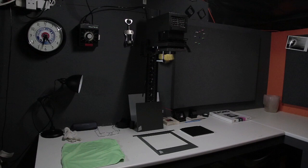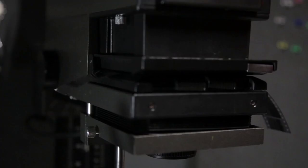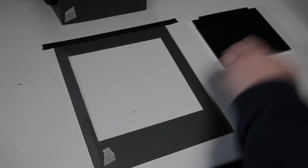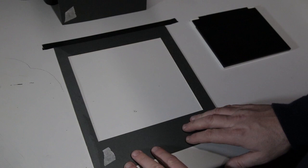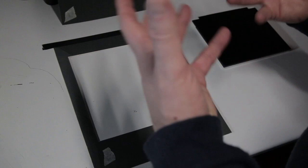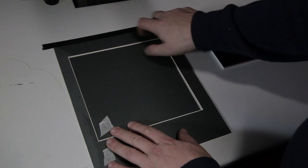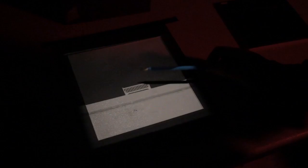I'm now back in the darkroom ready to make the print. Everything's in place. I've checked the negative — there's a negative sitting in the carrier now, and I've evaluated it on the light box. The 60th of a second shot looked like the best exposed, so that's the one we're going with. I'm going to be using Ilford 10x8 resin paper and making an 8x8 print, which will go inside a 20x20 frame. To make this 8x8 print I've had to use one of my masks. I'm also going to put the aperture back in to get a nice little black border to finish the print off.